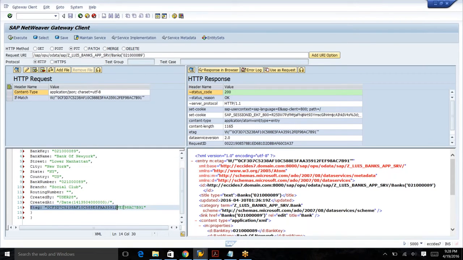Okay, let me delete the E tag. Now I'm going to use the HTTP put method. It is the same E tag that I have been using. Okay, let me execute it.